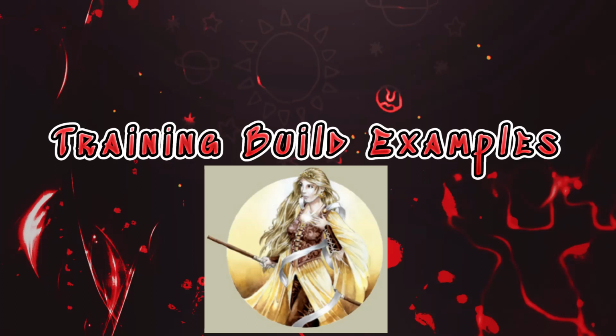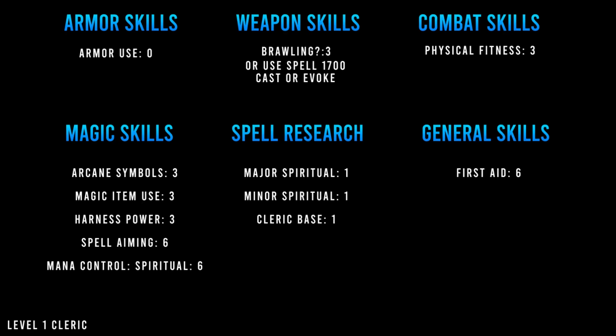You can play a Cleric as a weapon user if you want, but this video will cover an example pure build. Your personal skill choices may vary based on the type of Cleric you want to roleplay as. At level 1, we don't have the points for armor use yet, but we'll circle back to it. As a level 1 Cleric, you have the choice of getting a weapon skill up to 3 ranks, or just use spell 1700 either casted or evoked.